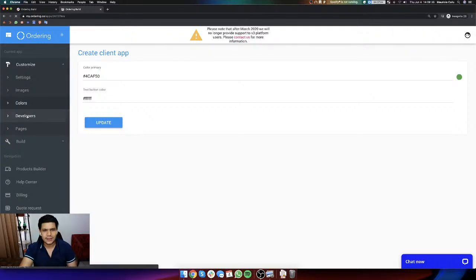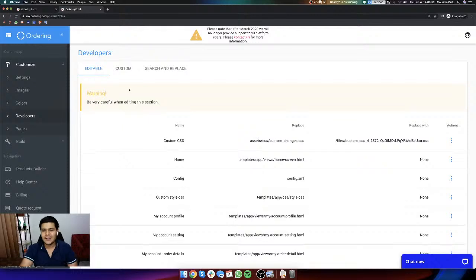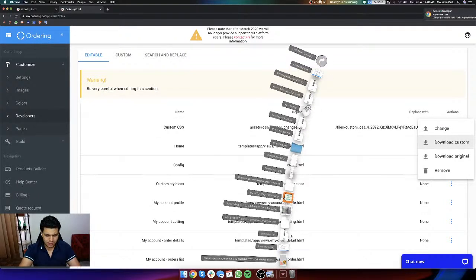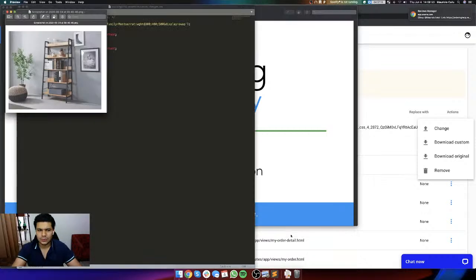However, now let's jump into the more exciting part. As you can see here, we have one custom CSS already done. What this custom CSS does is add a new font. Look, this is furniture that I don't want to see right now.